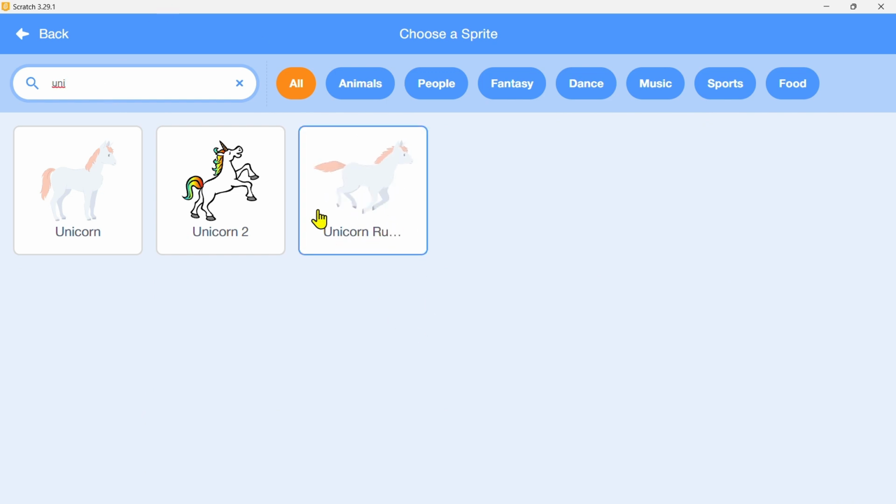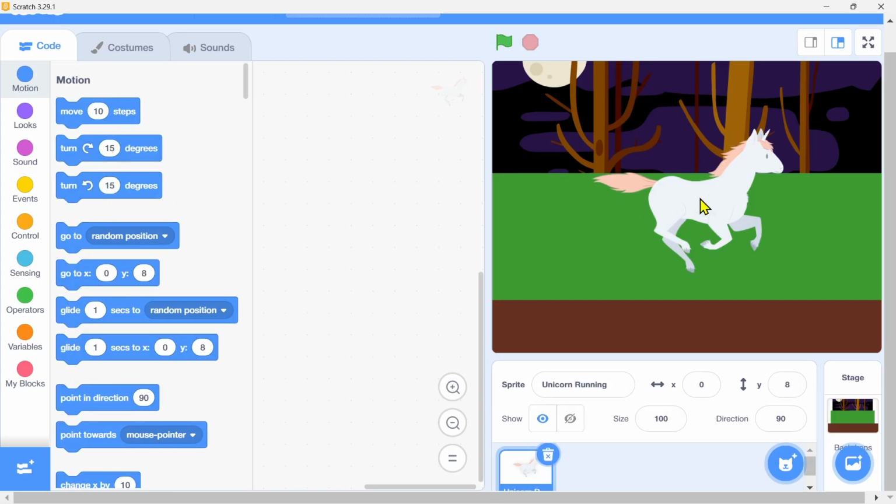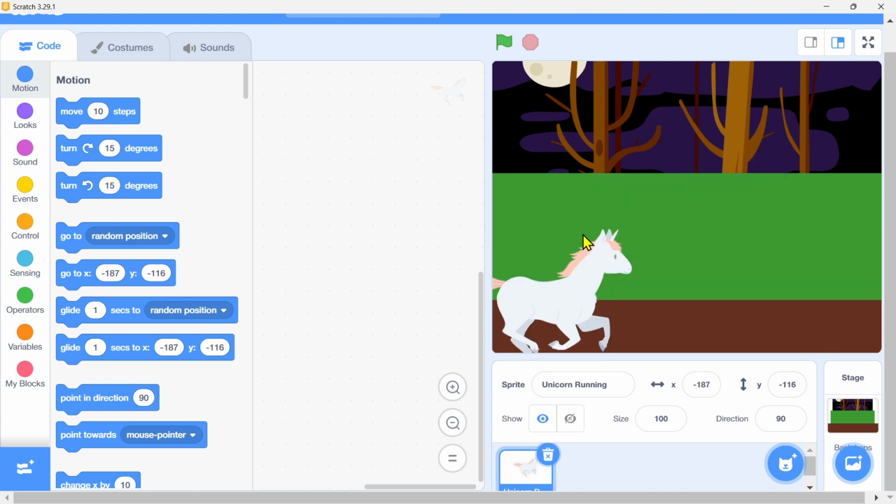We'll be using unicorn, or you have unicorn standing. This is unicorn 2. We're using this one. So we're going to bring it down here. Try reducing the size. Reduce the size by 60.